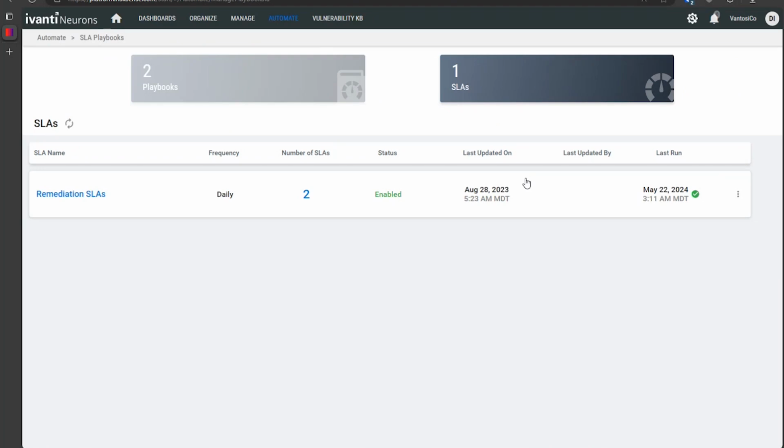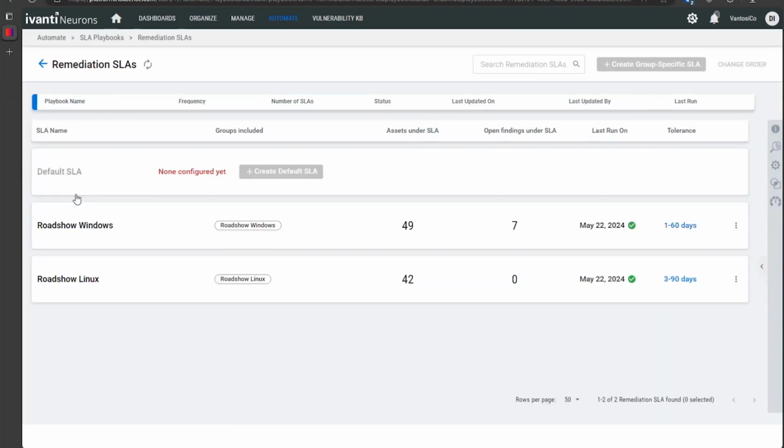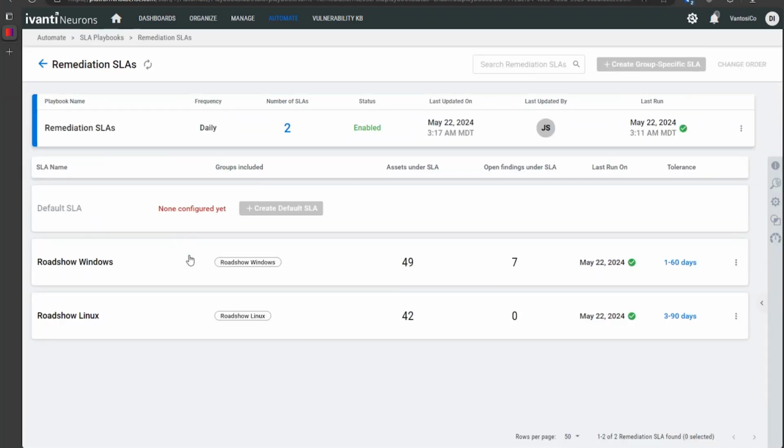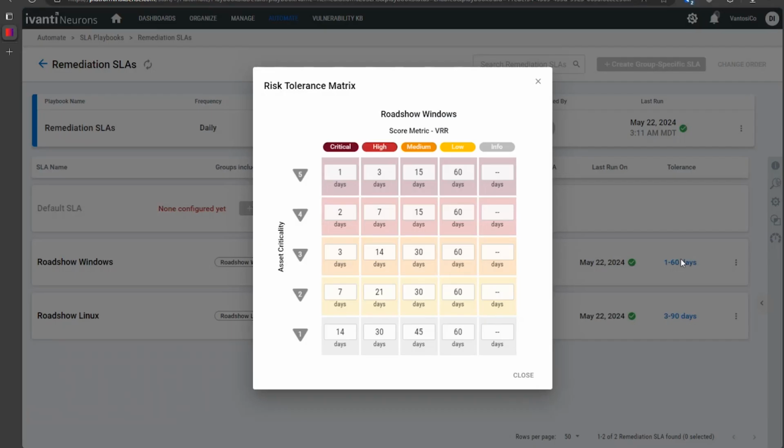And then on the SLA side, same kind of thing. We've got some different SLA dashboards, or not dashboards, workbooks here, so I can assign them different tolerances. This is the grid breakdown of how this particular one is set up. This is pretty aggressive. Any high critical asset that has a critical vulnerability, we're going to give it a 1-day SLA. But then further down, if it's low asset criticality, low risk, we're going to give it 60 days. So you can focus in on the important asset and the important filter to give you those appropriate SLAs.